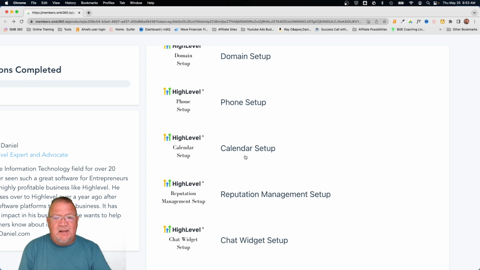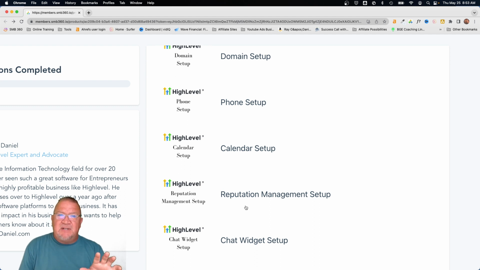if you do utilize that. Next is going to be reputation management. Reputation management is completely built into Highlevel. For instance, how do you keep track of reviews? How do you request reviews? How do you customize your SMS and email messages for your reviews? And how does all of that work, and how do you configure all the workflows? So reputation management, how do you get that set up?